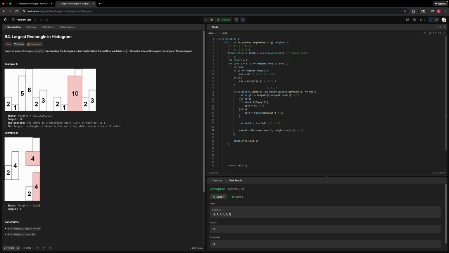So 1 times the previous height 2. This calculates the stack height, not the current one.